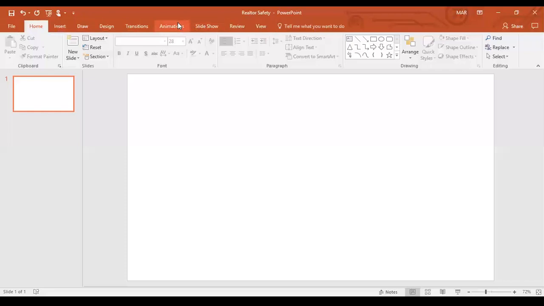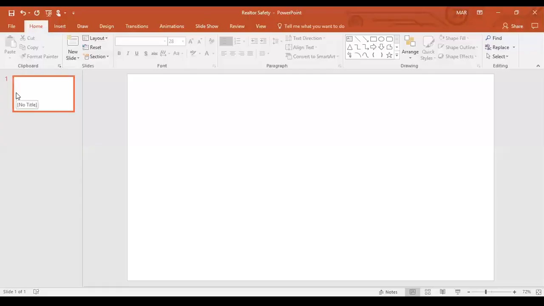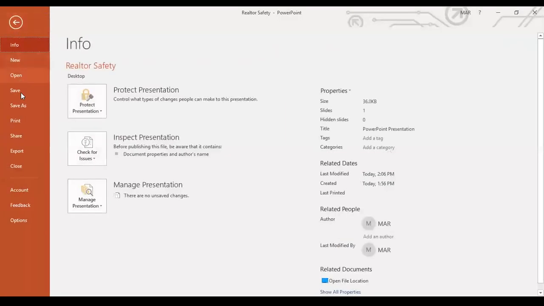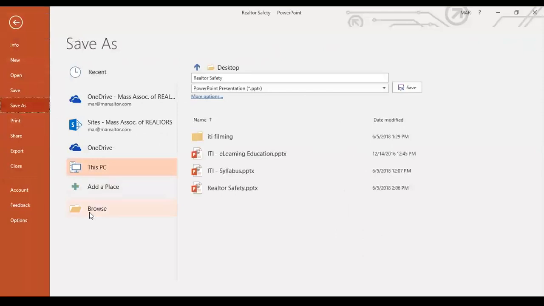So when you're done, again, you always want to save. So you'll notice as I move down my mouse, I click on save, and boom, it doesn't ask me to do anything because it just saved my program over the existing name in the existing location. If I wanted to change the name or I wanted to change the location, I would hit the save as, and then again, I could browse and set it to a different area, or I could call it a different name.